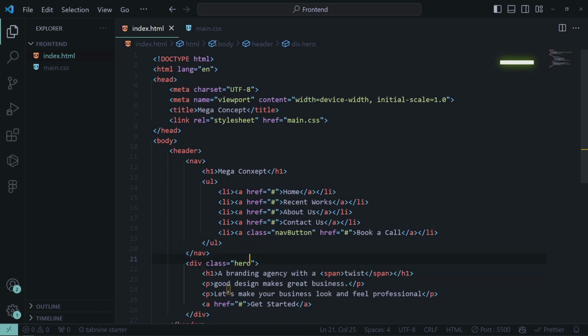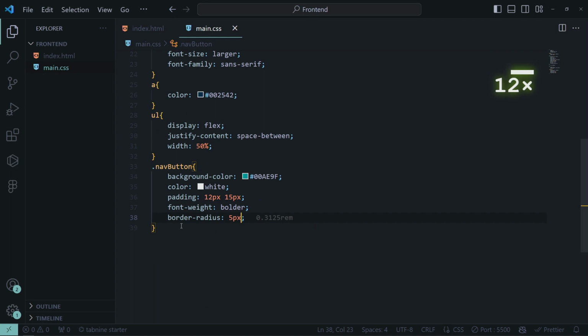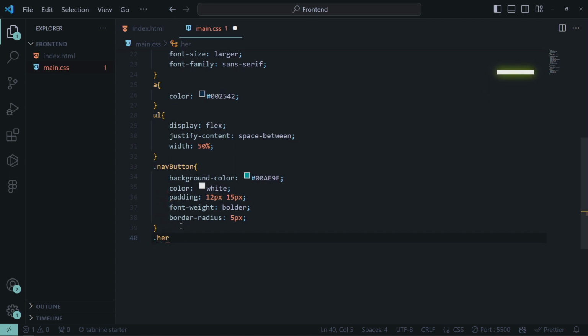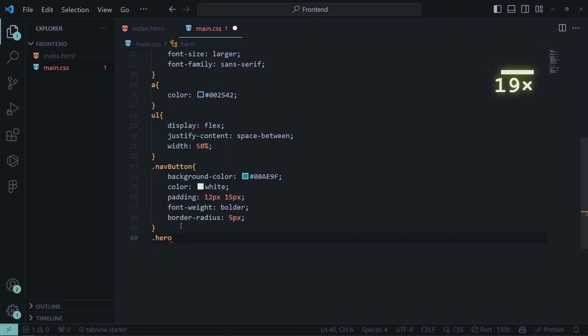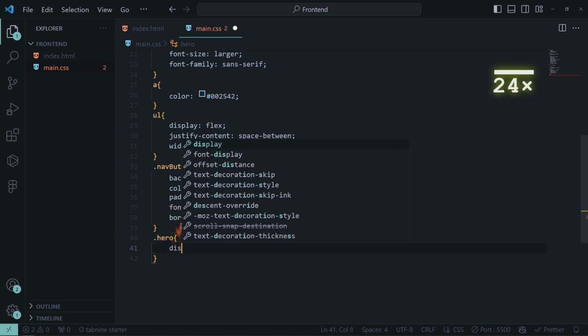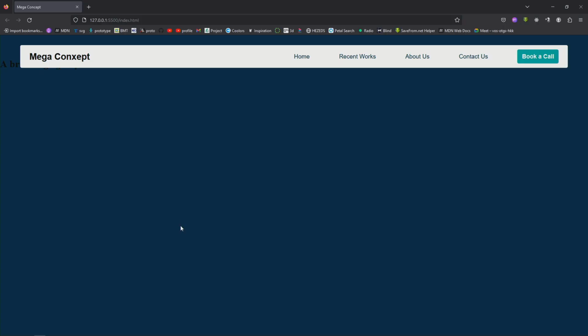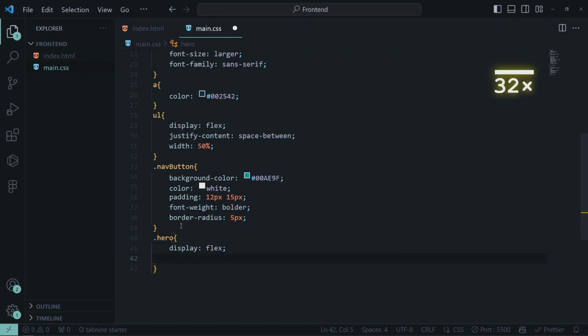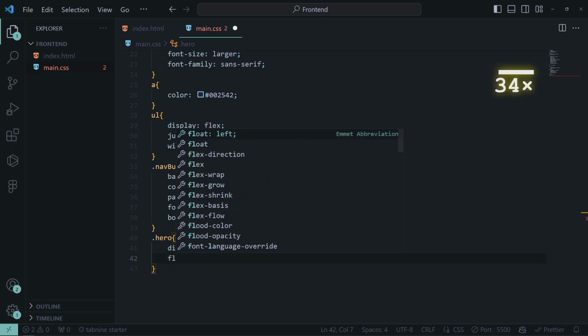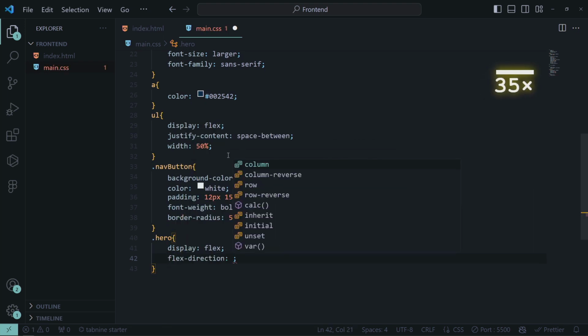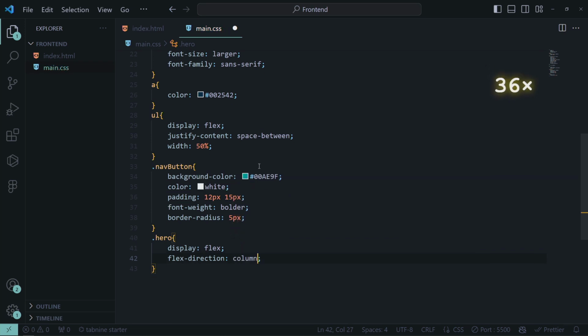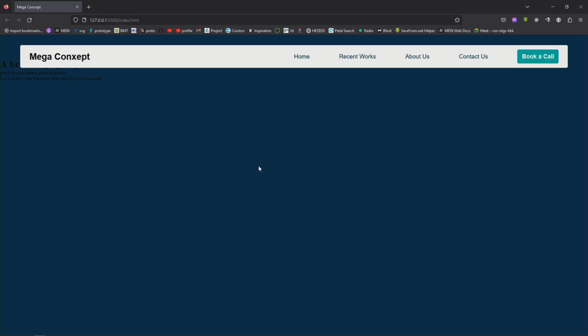Then save, then come here and select dot hero. Then I'm going to say display flex. Look at what that will do for us. It's putting all of them in one line. But I also want to say flex direction. You can change the direction of the flex, and I want to make it column instead of row. So I've made it column.